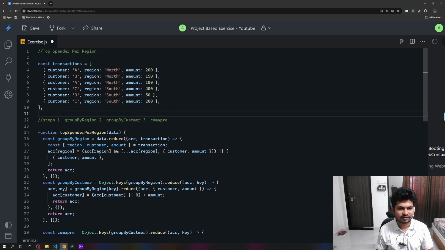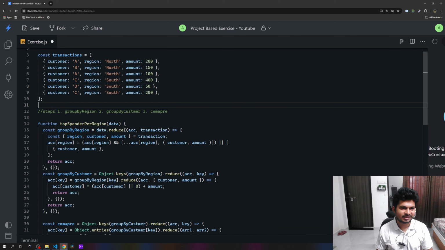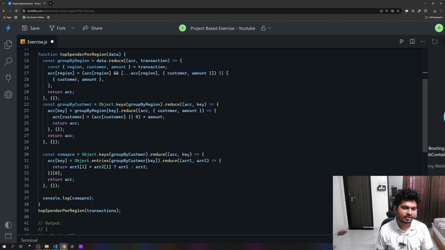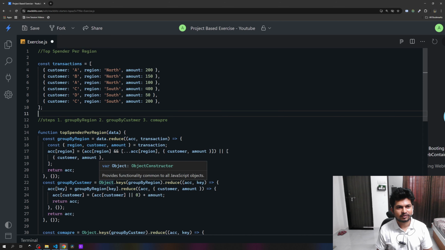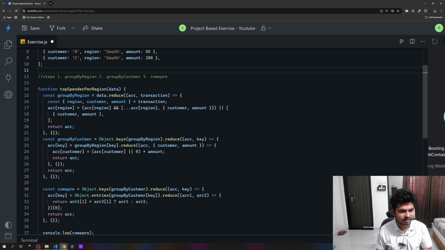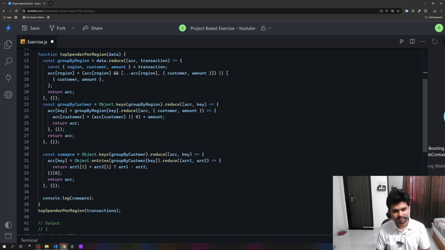I will consider this one an easy one because I did so much practice on this kind of pattern. If you have any question about this exercise: it took 16 minutes because I had to explain, but I can solve this in 7 to 8 minutes or 10 minutes.